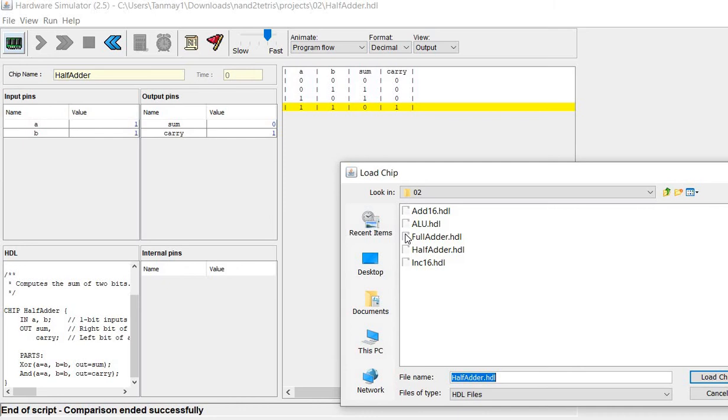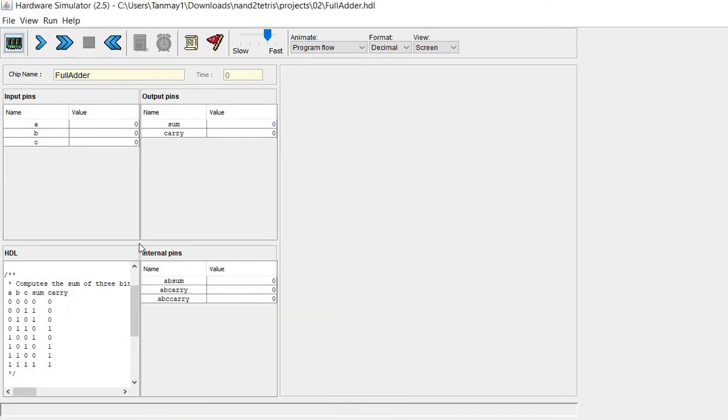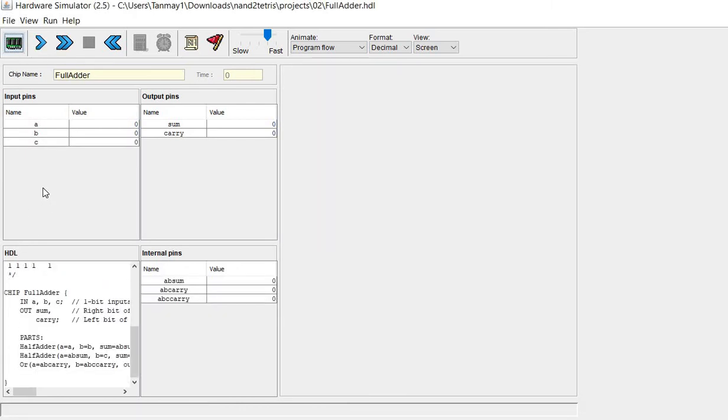Now let's move on to the full adder. The full adder has one more input, which is C, the carry input. There's one drawback in the half adder, that it does not consider the carry if you want to add more numbers. So the full adder includes this carry as well.